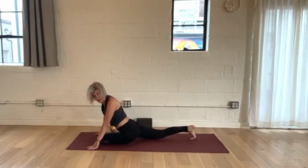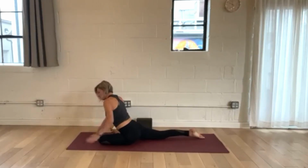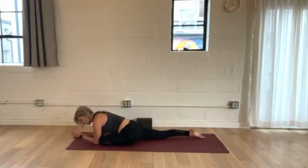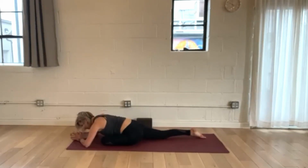You can always come onto your back to take the recline variation. You're also welcome to use props under your hip for support here. Moving into your stretch. So the sleeping swan variation. Giving your body an opportunity to release here. We'll take about 5 to 7 breaths in your stretch.